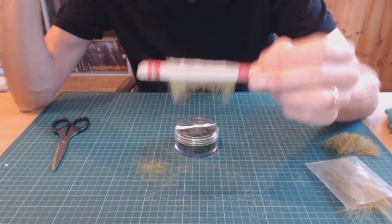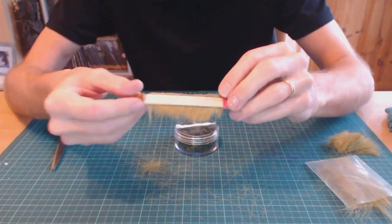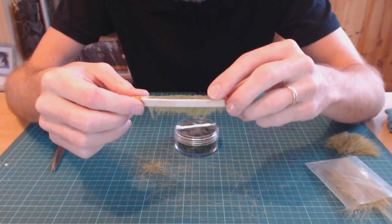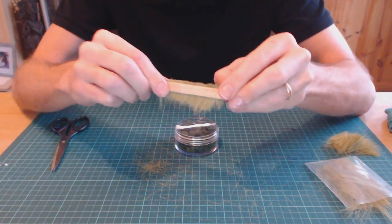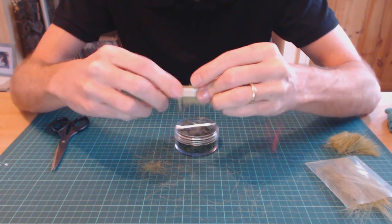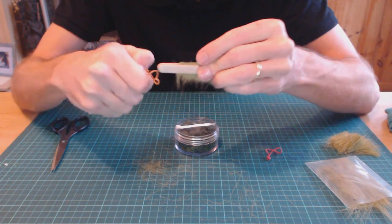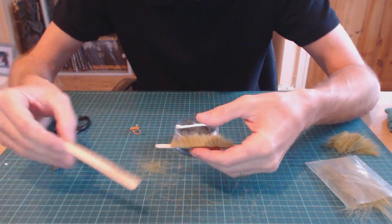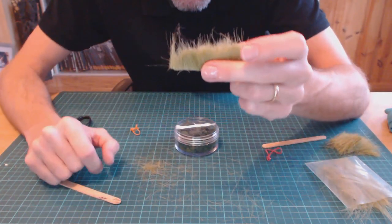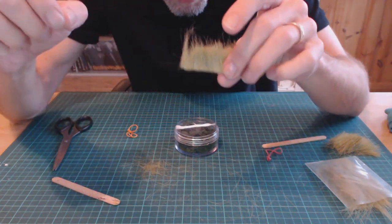Now I'm going to leave this to dry. I've got a dry one that I did last night — smart planning! It is a little bit fiddly doing it late at night, but if I now take off the elastic bands from both sides and lift this off, you can see it's in one piece. The PVA has dried completely along the bottom and soaked up perhaps a millimetre or two.